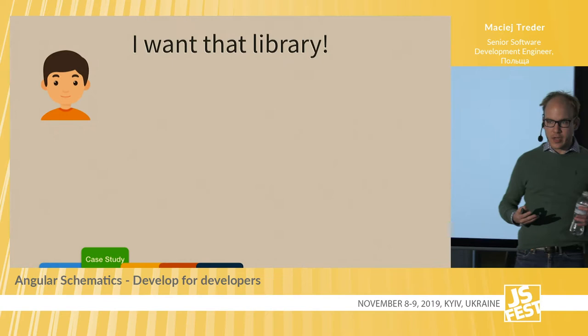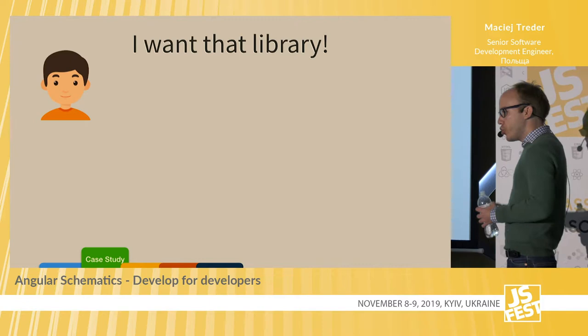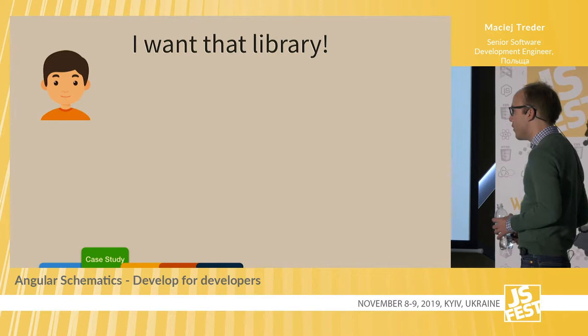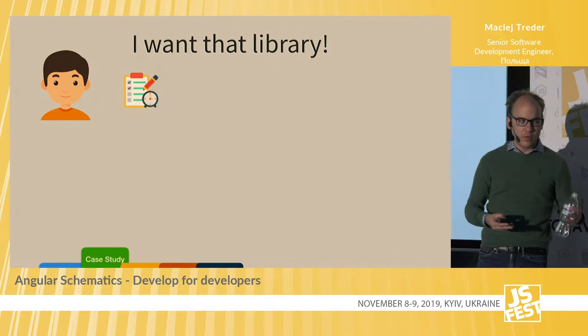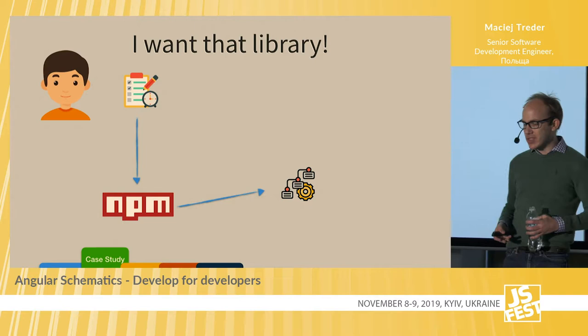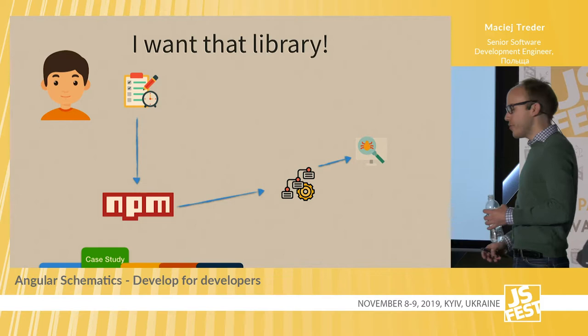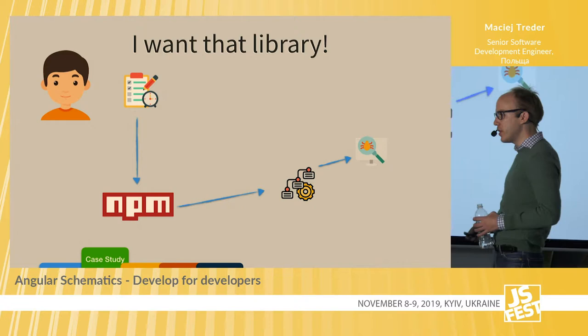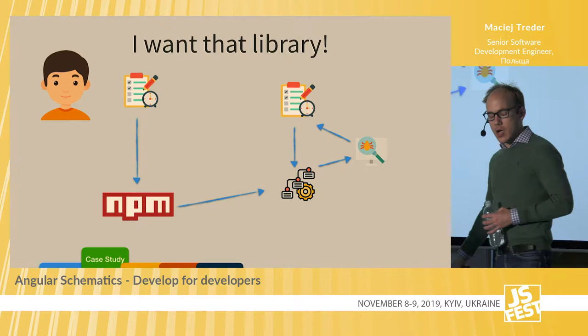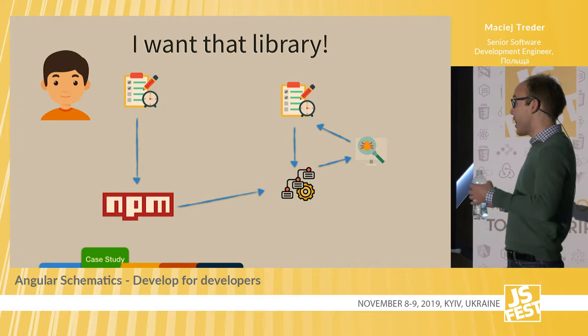This is how I started to think about schematics — that's the first case study. The second case study: someone wants to use just one library you are developing for them. Let's say this is Serge. He's looking for some great library for his already existing application. First he reads documentation, then installs the dependency, tries to implement it and make the module work. Of course he runs into issues — compilation not working, plugin not working as expected. He goes back to documentation, back to implementation, and this loop is repeated multiple times.